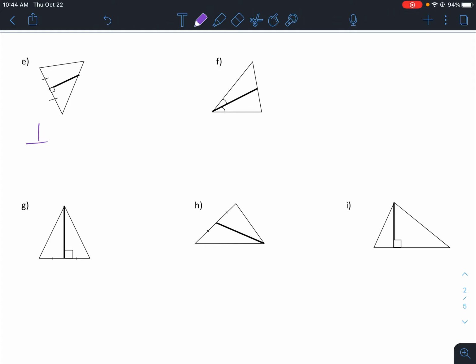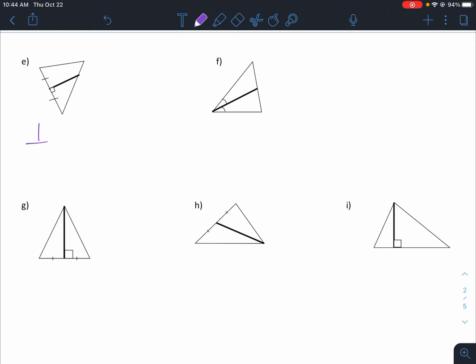All right, number 2, given the information provided, tell what else must be true. So AO is an altitude. Remember, an altitude is perpendicular to the opposite side. So perpendicular means we must have 2 right angles. So name those right angles. Angle COA and angle EOA are right angles. As soon as you see altitude, you should be thinking we have right angles. Okay?